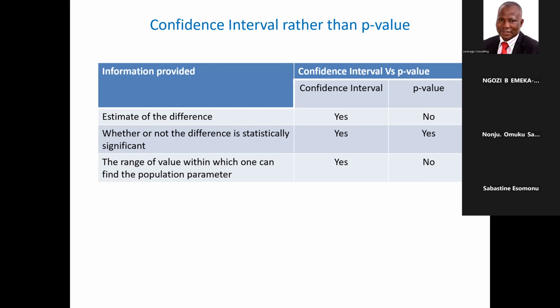The level of significance is more like the cutoff point. At what level of the p-value will you reject the null hypothesis and say it is statistically significant? So you have to set that at the beginning of your study. It will even reflect in your sample size calculation. Let me repeat it: the level of confidence and the level of significance are complementary. They add up to 100%. So if your level of confidence is 95%, your level of significance will be 5%, which is 0.05.